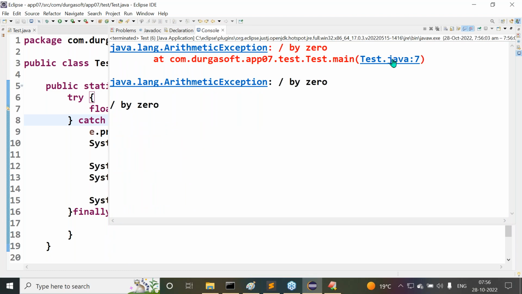Next one is the name of the exception and the description of the exception, but the location is not displayed. This is because of the toString method, that is System.out.println(e). Now here we are getting only the description. This is because of the getMessage method.